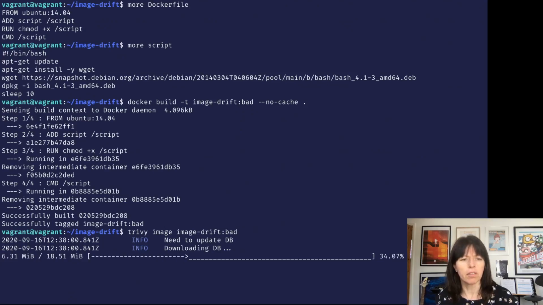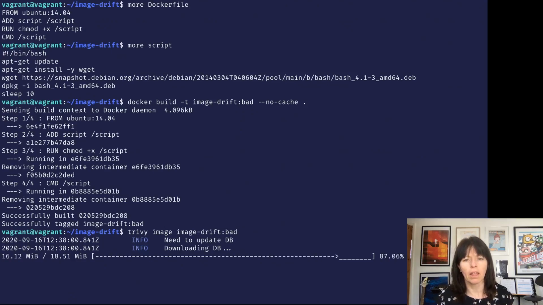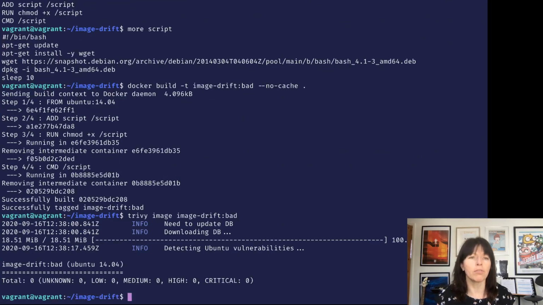Hopefully this won't take very long. Hopefully my internet connection is up to the task. And then we're going to find no vulnerabilities because there's no code in this image that we've built other than the base image, which is safe.